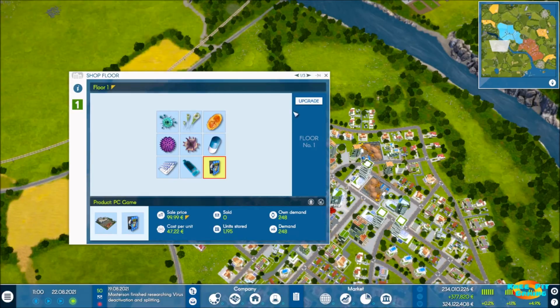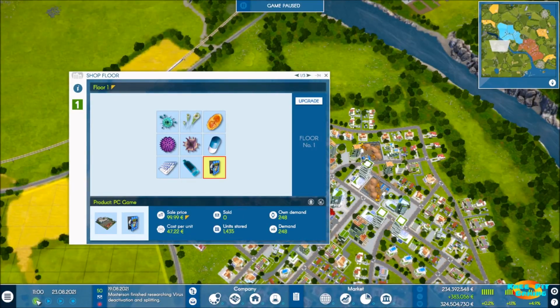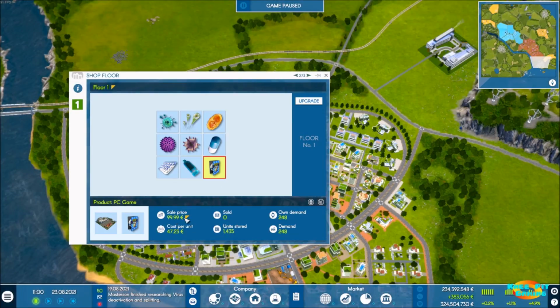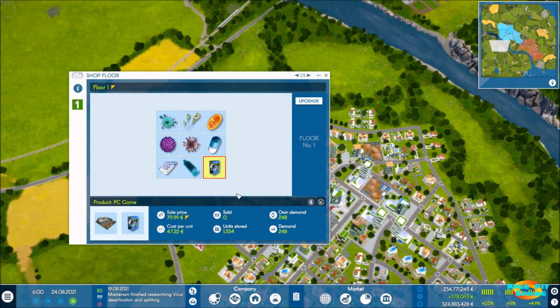Yep. So let's take a quick glance through the others. So yeah, we're not selling any. So that gives us an opportunity. Let's go down to 79. Okay, and since 99 is not working, this gives us a chance to take a quick glance at how pricing, supply and demand works in the game. So let's go ahead and let that run through and see if we start selling any.